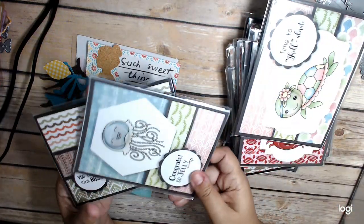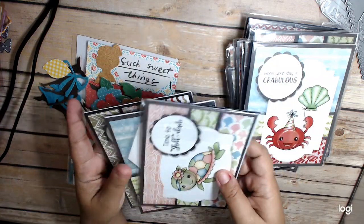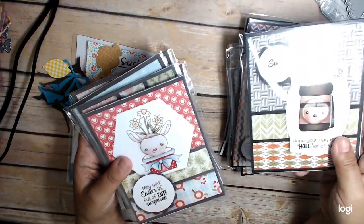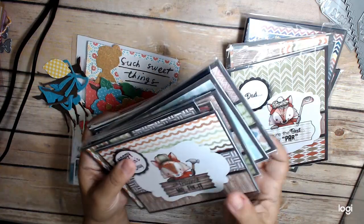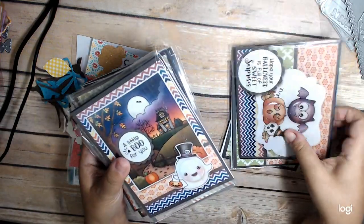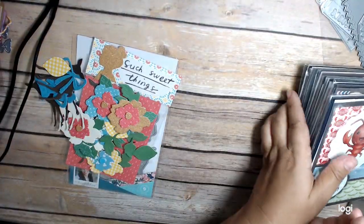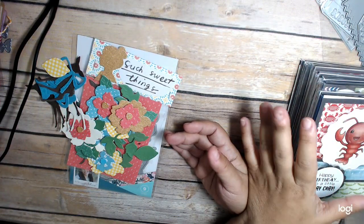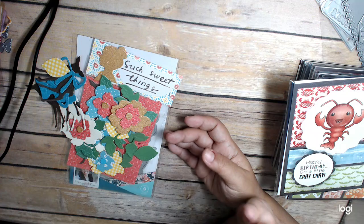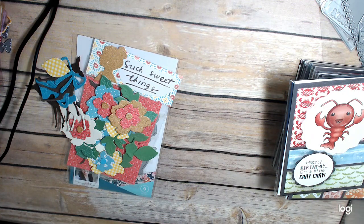Also for when a cousin comes over, these are kind of fun. All the pieces to make these are all in here. I'm going to start popping these into de-stashes because I have quite a few of them, and I'd rather give these away so that somebody could have some fun putting together these little card kits. Also, if you don't have pre-made pieces like this, when you make a card, you can always stamp and color extra pieces and put them in an envelope so people would have pieces to make a card out of. That's a fun idea too.